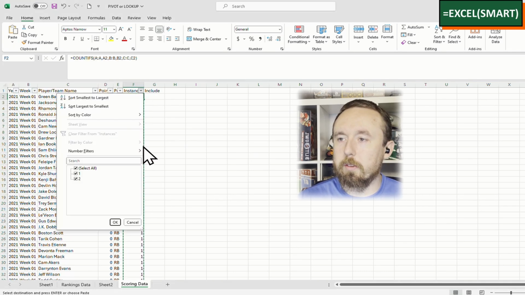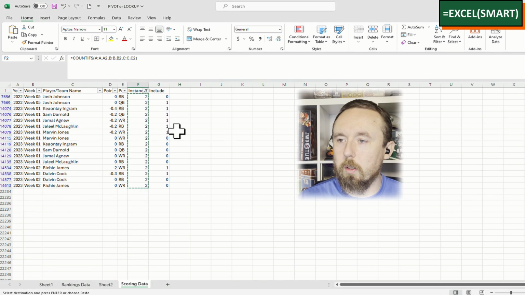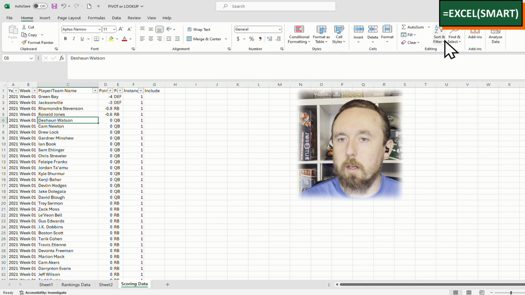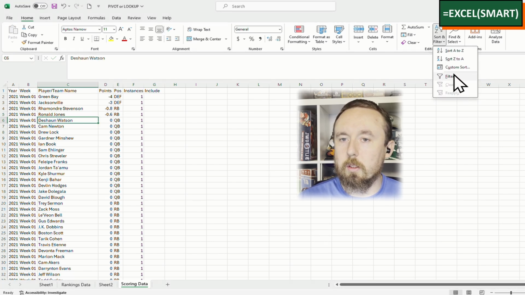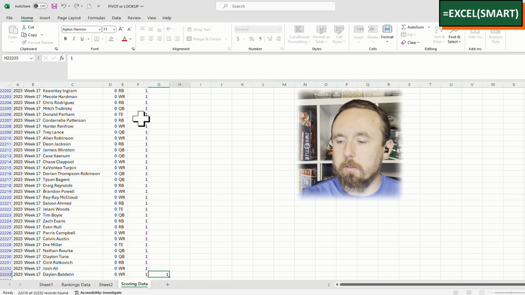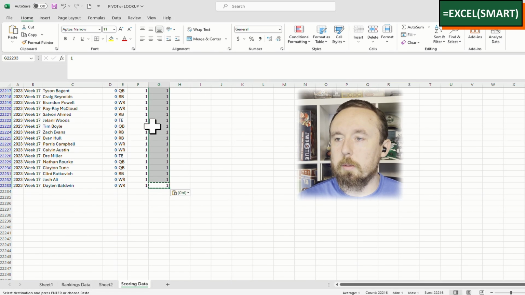Now if I want to apply a filter and compare it to before, it's much faster because Excel isn't recalculating. And I can do a lot of things now that I have the function just in the top shelf. I can play around with my filters. I can finish off my include data set here. But the top shelf method isn't the best for every instance. There are 2 main problems with the top shelf method.